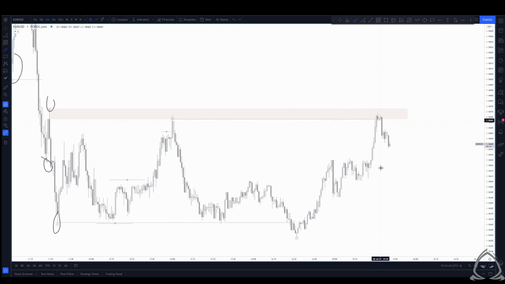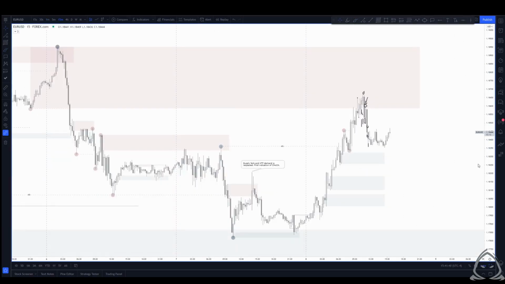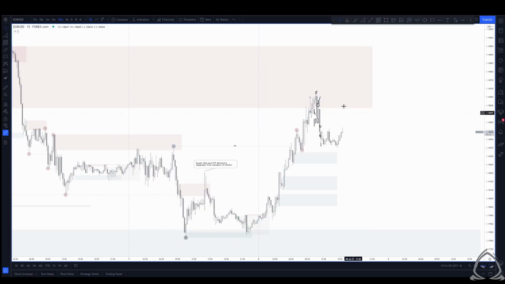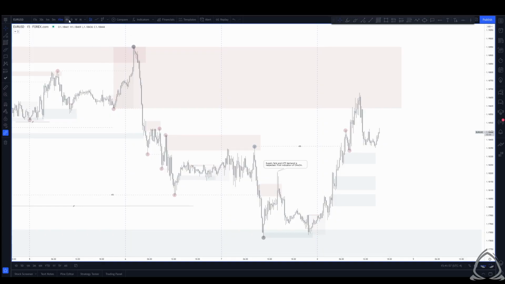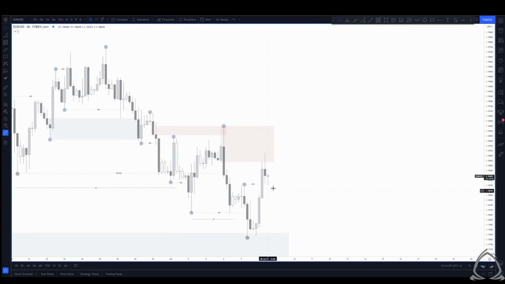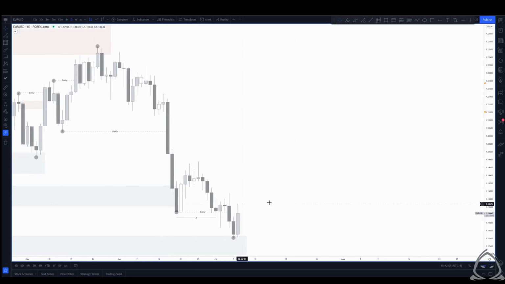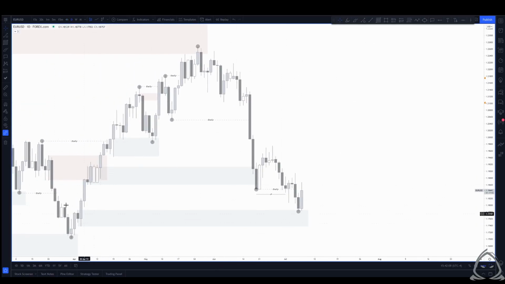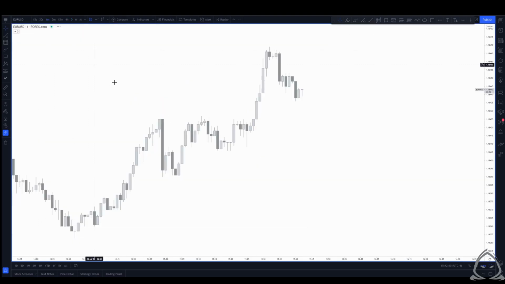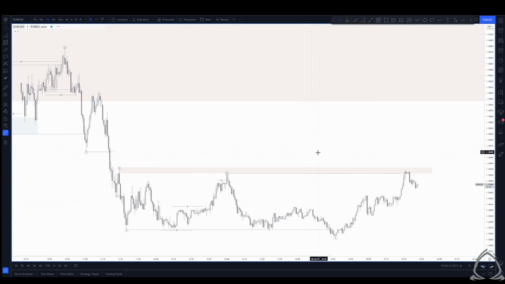So we have a couple of points that we can validate our bull trend idea, but overall, this is where market structure comes into play. We then look at the overall structure that we're seeing here on a higher time frame. And what we can see is we are bullish, but we've tapped into a higher time frame point of interest. But again, now we're starting to see a change of character on the 4 hour. If we then combine that with the daily chart, we can still see that we are bearish, but we're reacting off of a higher time frame point of interest. So this is where we've built into all of these different components.